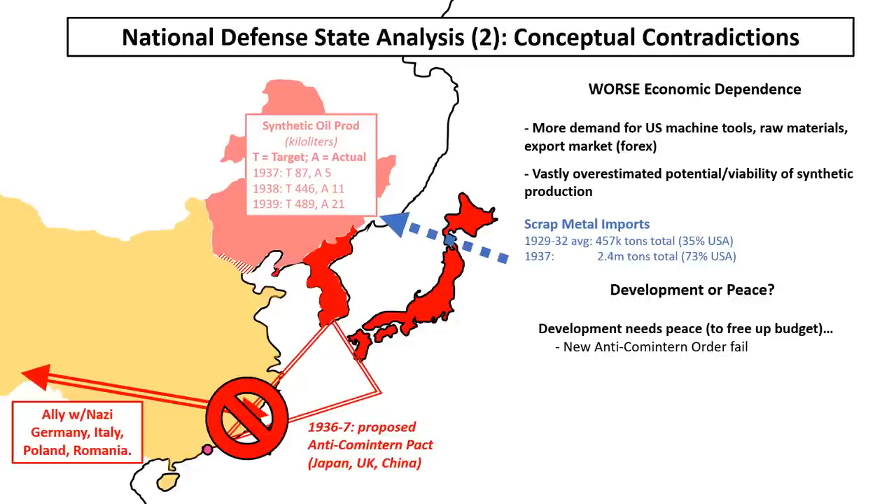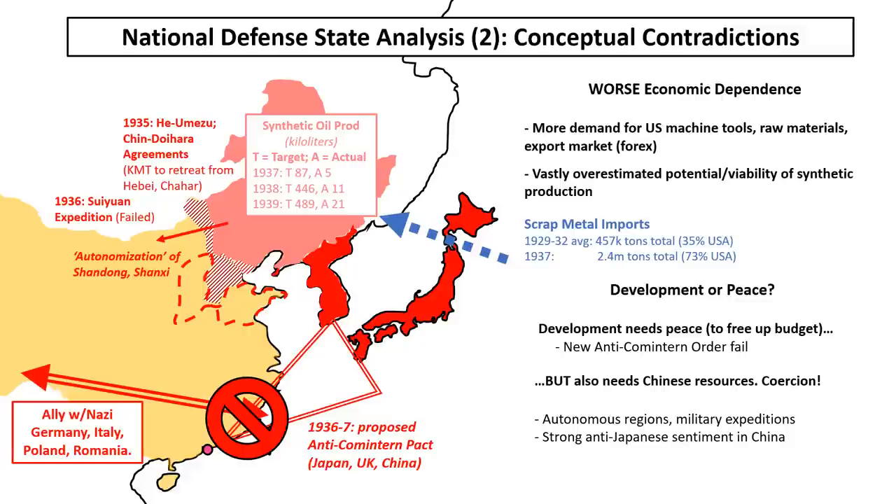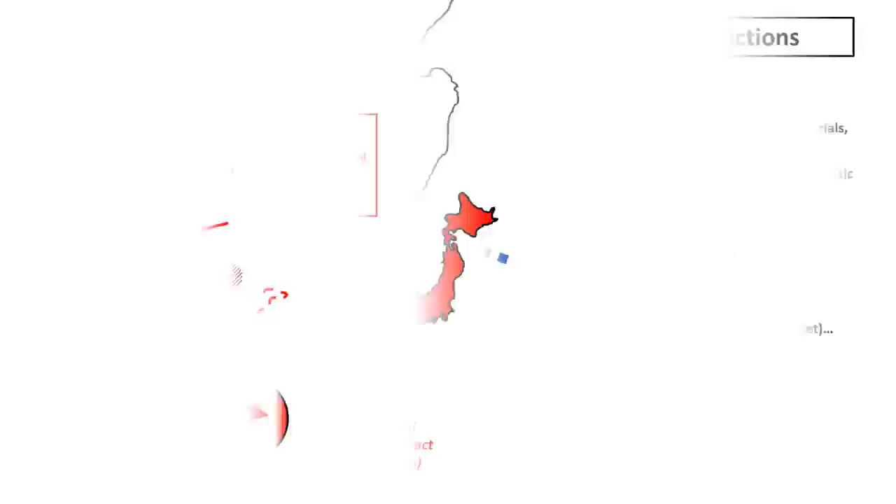To guarantee peace, Japan attempted to reconstitute the old internationalist order by proposing an anti-Comintern pact in late 1936 against the Soviet Union, with its Asian components being Japan, nationalist China, and Britain. However, due to Japan's need to ally with Nazi Germany to preempt a German-Chinese alliance, Britain was not interested and the effort failed. China proved to be the fatal contradiction for the National Defense State. Japanese development required complete access to northern China's resources, which the Chinese clearly would not give, so the resources could only come through constant low-level aggression and attempts to set up autonomous regimes in the region throughout 1933-36. In 1936, the Chinese nationalists and communists ended their civil war to unite against Japanese expansionism, meaning the period of peace the totalists hoped for was unlikely to last long.